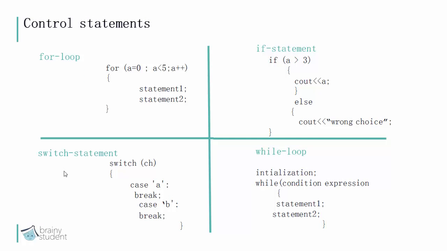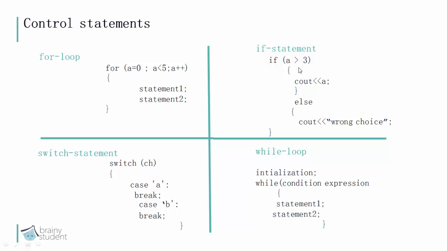After this we have the for loop. For the for loop we start like this. We have to write the keyword for. Then we have to do initialization. We have to write the condition, and in between initialization and condition we have to put a statement terminator. Then we have to put another statement terminator, and we can do increment or decrement. Then again we have to form the block, and inside this block we have to write statements.